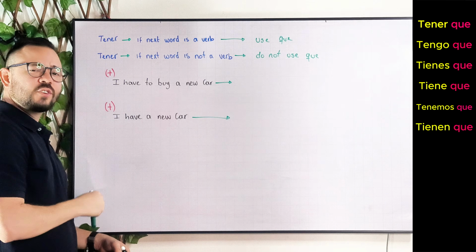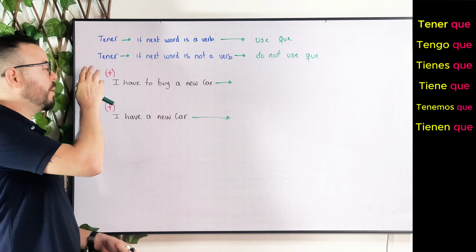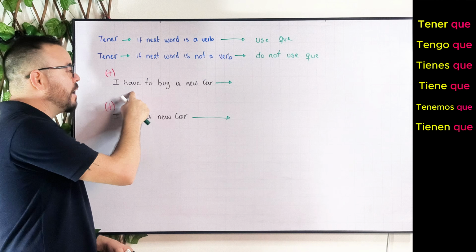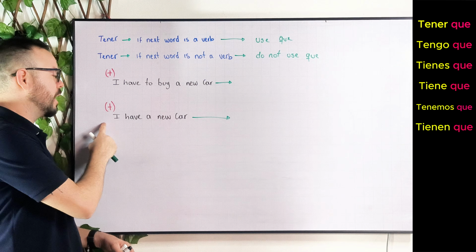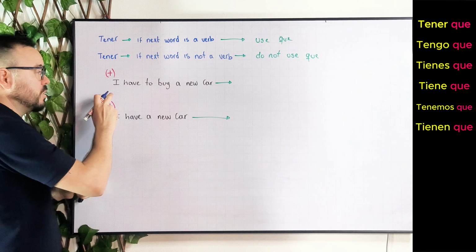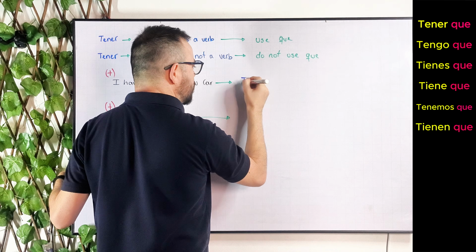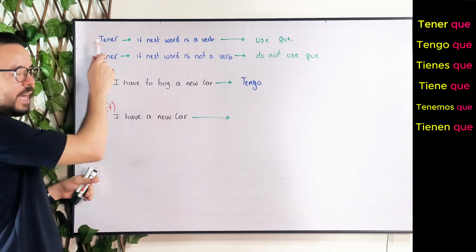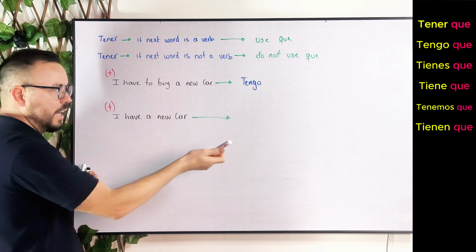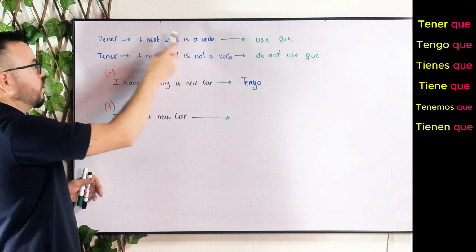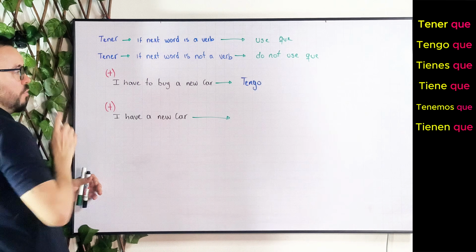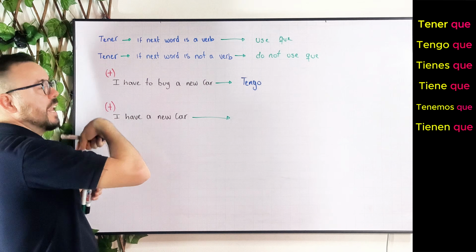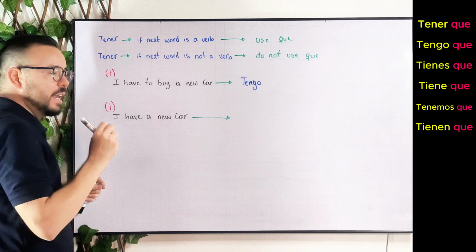Let's go. So now let's go with these two examples, and I'm gonna be using positive form in both cases just to make it easier, right? The first example says, I have to buy a new car, and the second example says, I have a new car, okay? So let's start saying I have, but in Spanish it will be just tengo. But now, what is the rule telling me? Well, the rule is telling me that if I say tener, which in this case is tengo because it's a conjugation, but this tengo comes from tener because this is the verb in the natural form, okay? The rule is telling me if I say this word, tengo, and the next word is a verb, then I need to use the que.